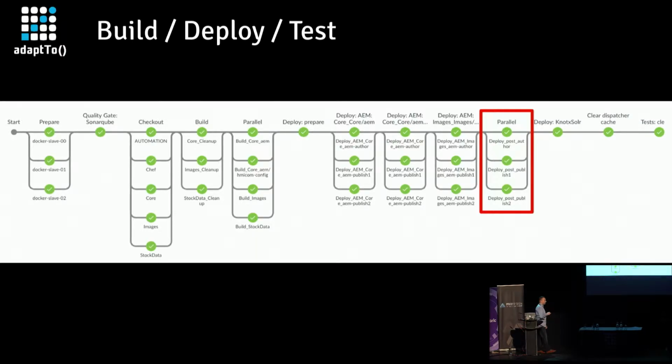Next is the step related to some post-deployment steps, like we have some internal caches in AEM that we need to flush after the deployment to make sure there's no leftovers from previous versions. We do the deployment of the NOTX and Solar configuration nearly at the very end. We clear dispatcher cache, and we trigger a bunch of tests. So as you can see, there's a lot going on.